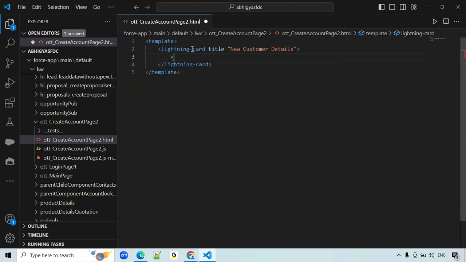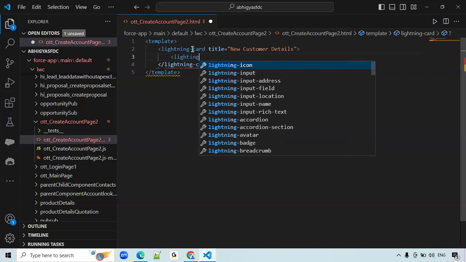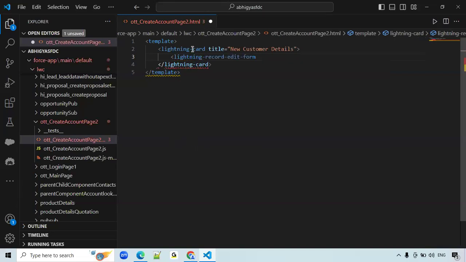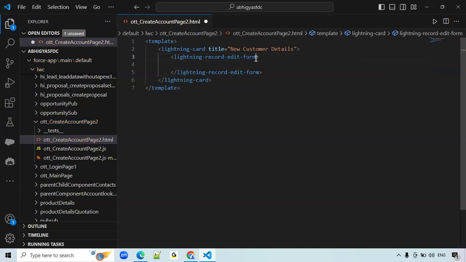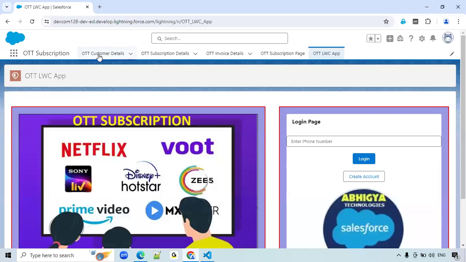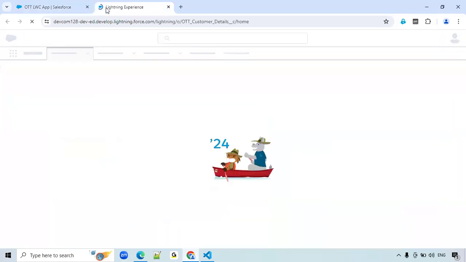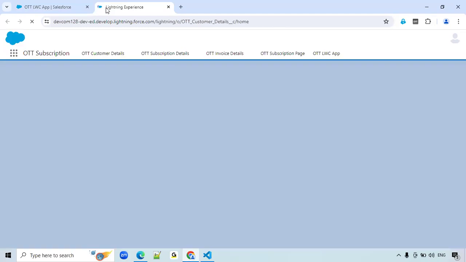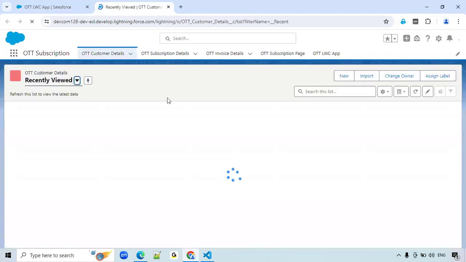Now here we are going to use the lightning record edit form directly. Here we need the object API name. Let's go to our Salesforce, where customer details is our object. So let's pick the object API name.